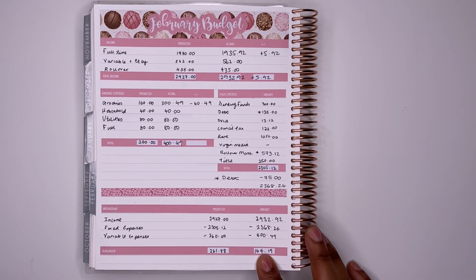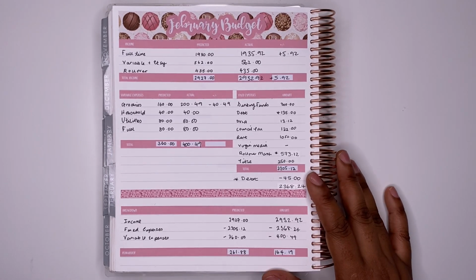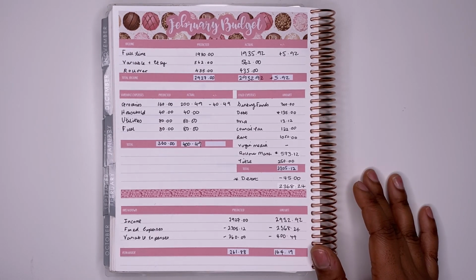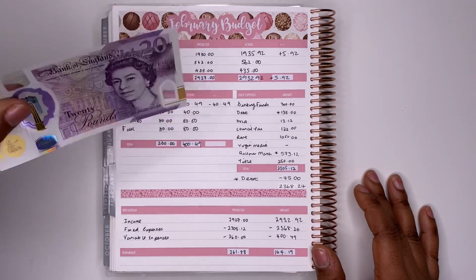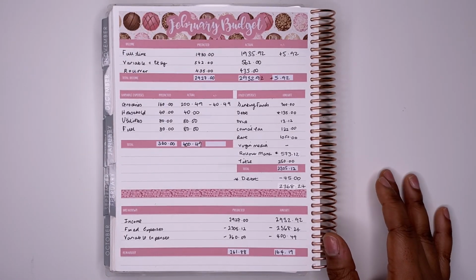So this is an additional amount that I'll be adding into my Debt Snowball envelope. Do stay tuned for that video. It will be coming out this week and you can see exactly how much money I have in total. Obviously not forgetting the extra £20 that I have here that I'm going to be putting into that envelope, and see how that affects my overall debt total.